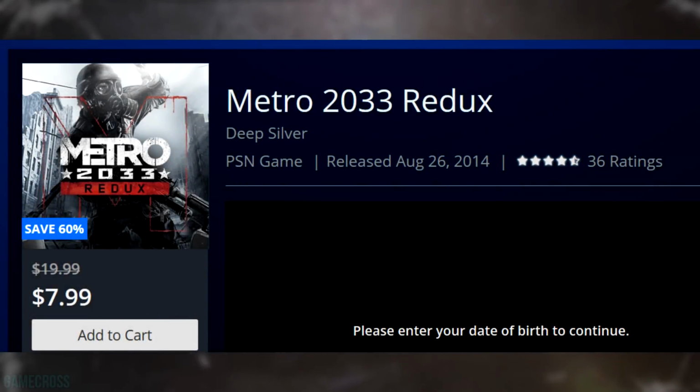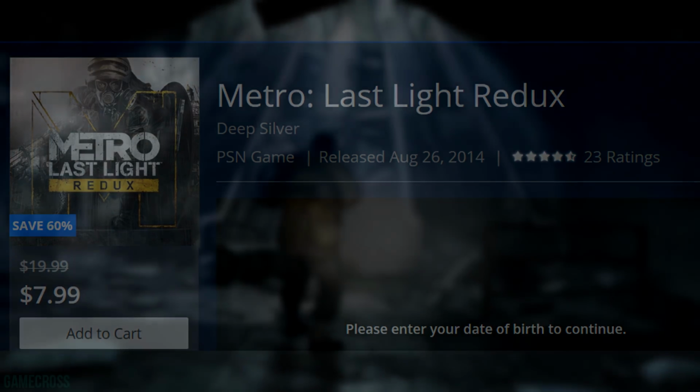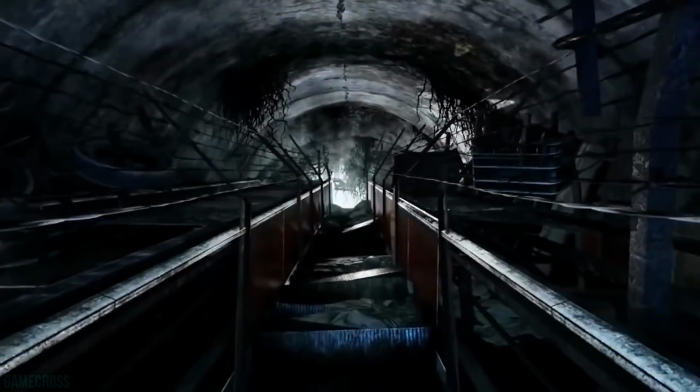Metro 2033 and Metro Last Light are $8 each. Now I should have to mention, if you've yet to play either Metro 2033 or Metro Last Light and you want to get both games, you can pick up a bundle for just $12, so that is the best route to go.